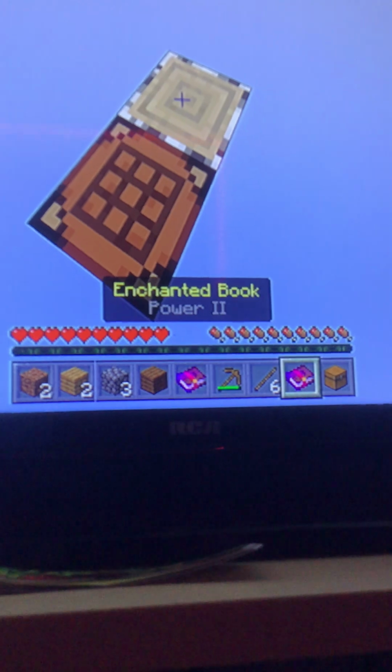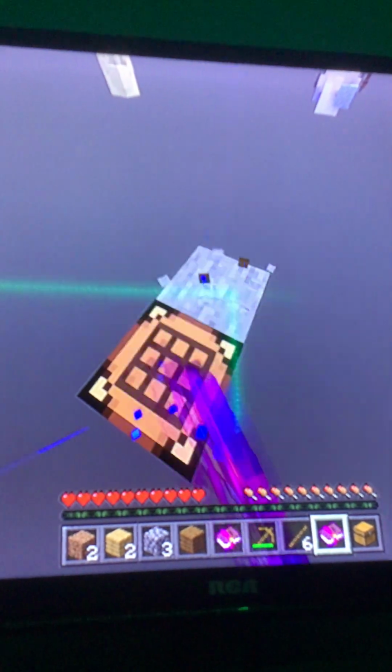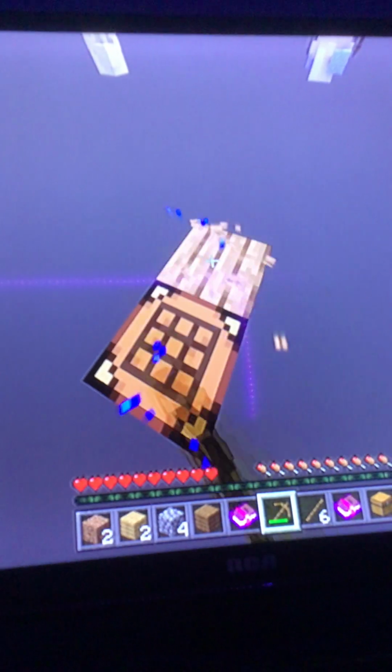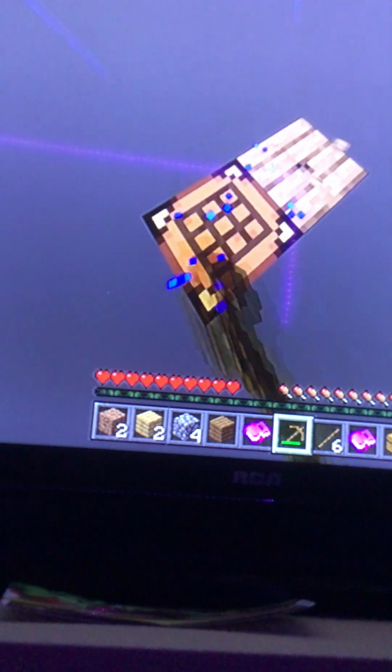Whoa, what? What are these? Feather Falling 4, Power 2. What? Where did I get those? Probably from a chest. I don't like Slender. I kind of just sit here for a while. Oh. There we go. Come on. Let's do this. Oh. I didn't realize there's other islands. Well, we'll go to those later, but right now, gotta get to mining.